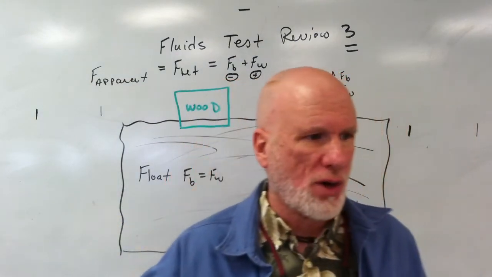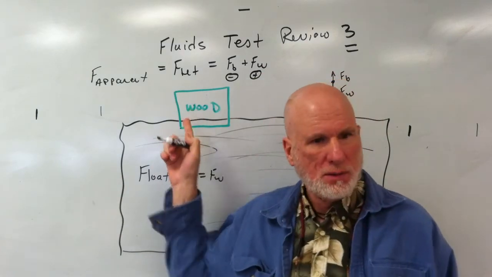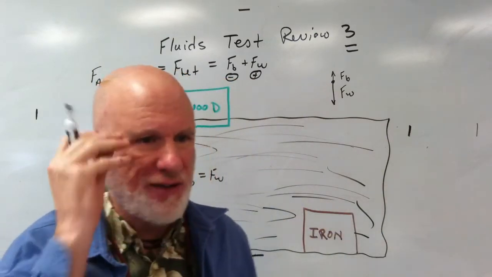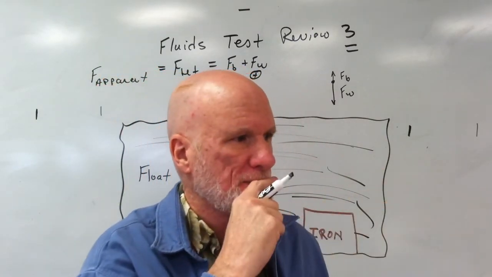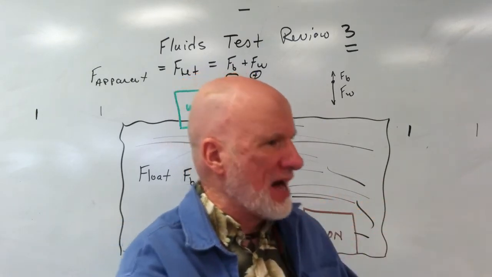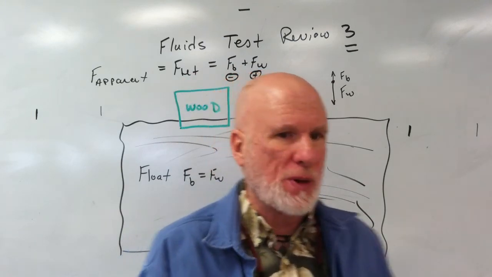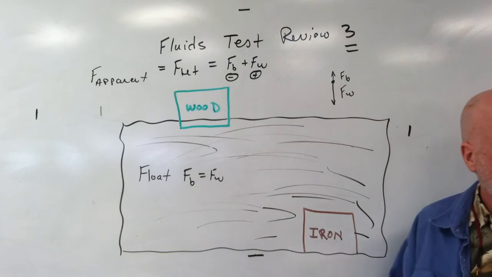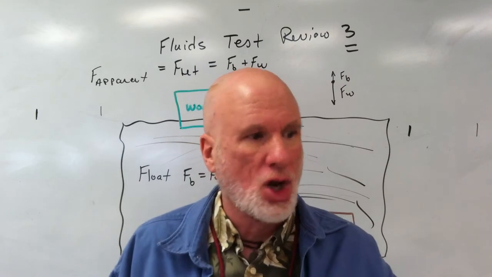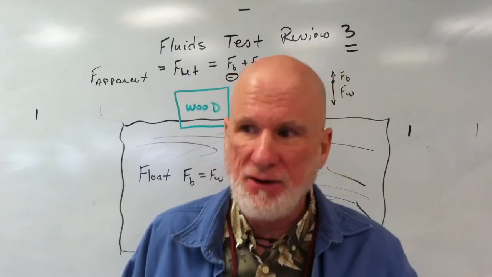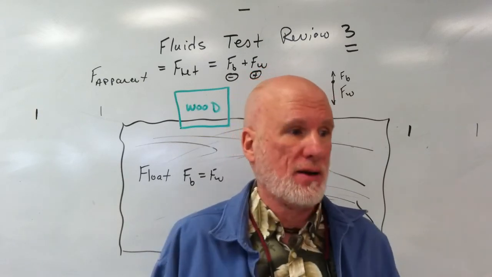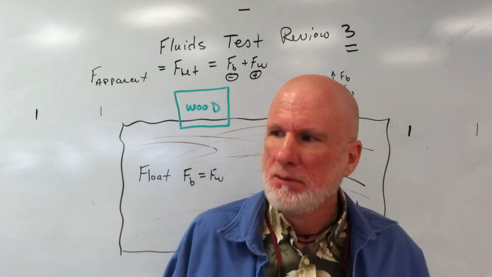So what has a greater buoyant force, the wood or the iron? Think. What is the buoyant force? Define for me the buoyant force. We just did it. Nick. The weight of the water the object displaces. Right, so the weight of the volume displaced, right? What's displacing more water, the wood or the iron? The iron. So the iron is displacing a larger volume of fluid, right? Therefore, what is going to have a greater buoyant force, the iron or the wood? Iron. So how do you know that? Well, because the iron sunk.